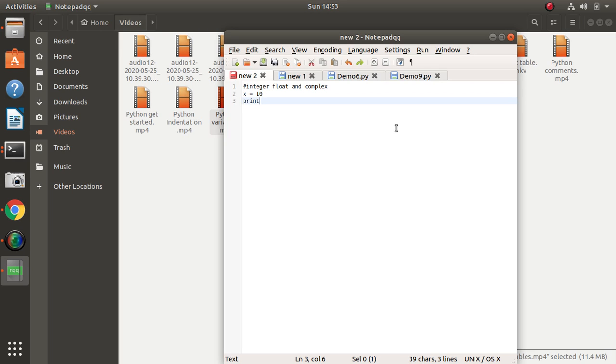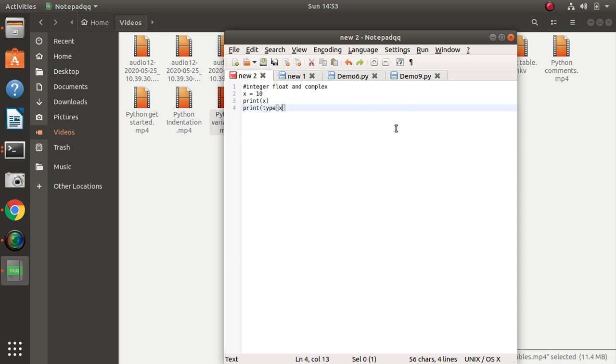In the above example, we can see that we use variable x and assign value 10, which is in integer format, and display the value of variable x with the help of print. At the same time, we try to understand what the type of variable x is. So we can use print type of variable x.